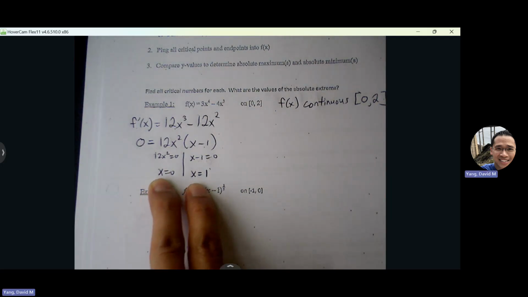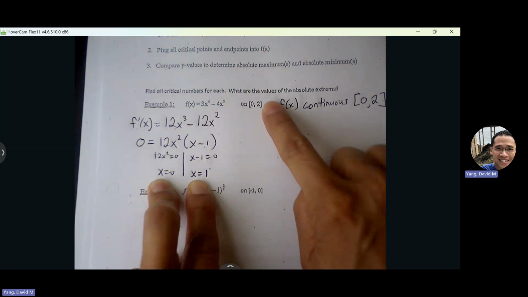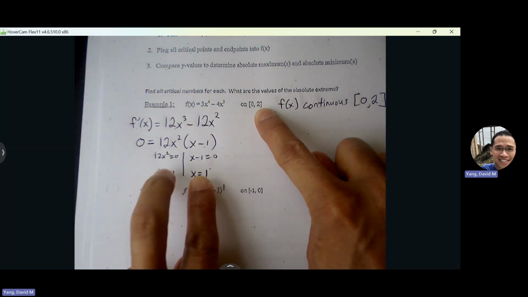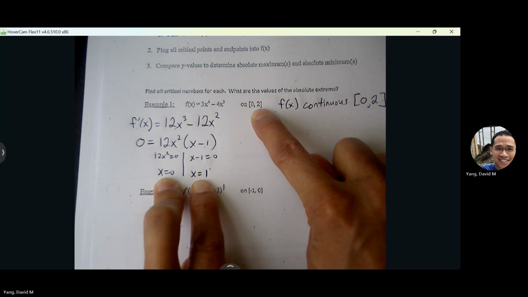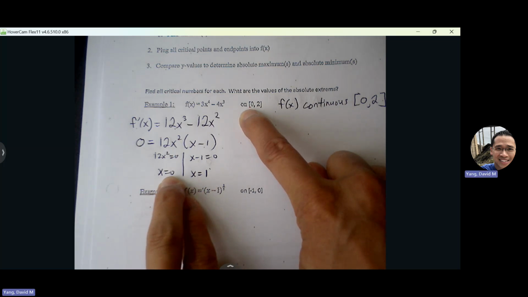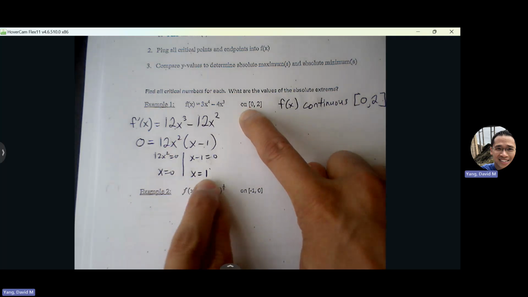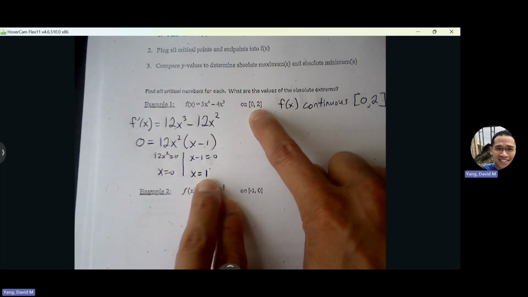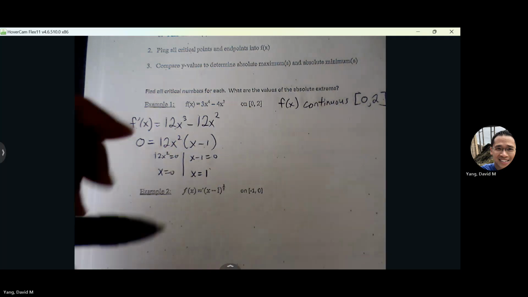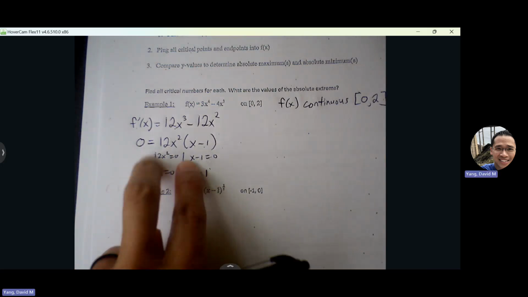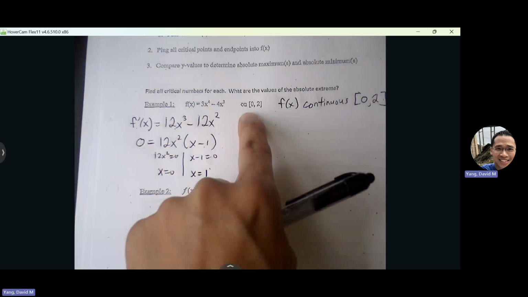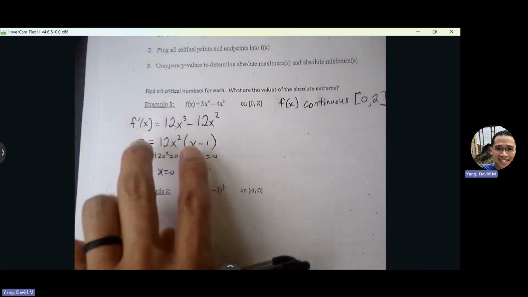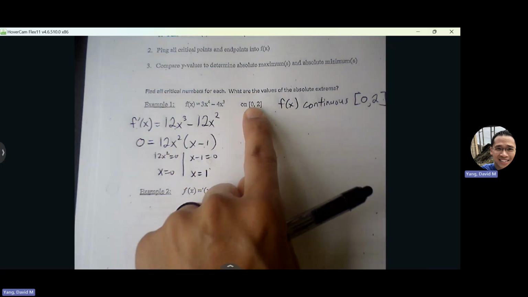Anytime we find critical points, we always have to consider the location of these critical points. Are both of these valid for us to test? Yes, 0 is a duplicate, so we're going to test 0 anyways. It shows up again. But 1 is valid because 1 is between the two endpoints. Sometimes you may go through this full process and not get any critical points that land inside the interval, and that's okay. If you don't get any additional candidates, that means you only have to test 2.